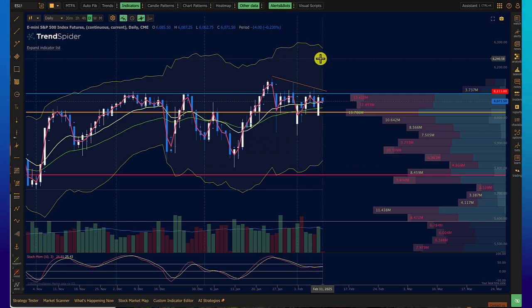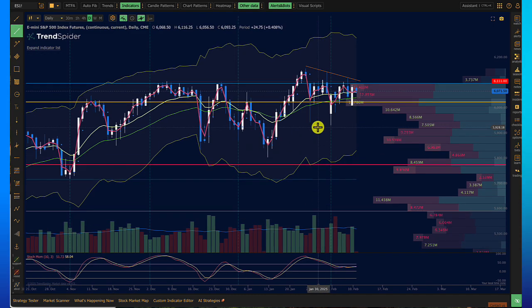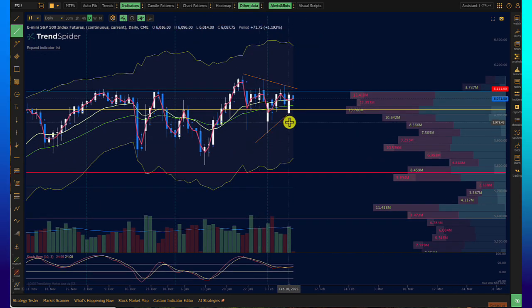I do want to look at the daily chart. Listen, we are in a buy the dip formation that remains the same, right? We can see that steep move. We're getting ready for some kind of break, folks. This is just how the market works when it builds these structures, whether they be flags or wedges or whatever: price compression, expansion, compression, expansion.